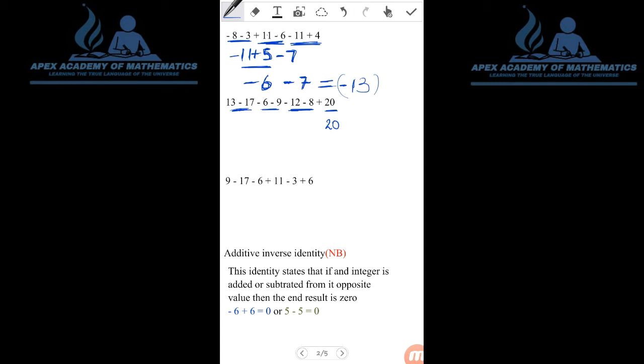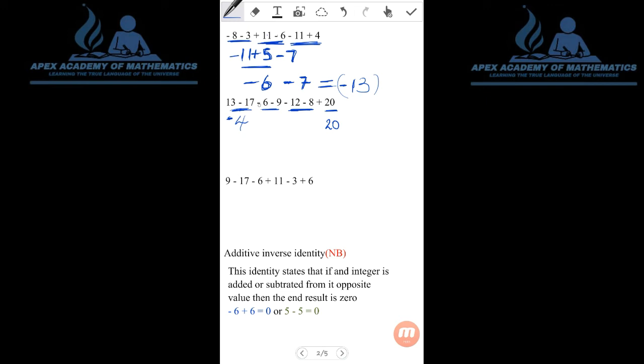All right, so let's look here. These two basically have opposite signs, a positive 13 and a negative 17. So that's opposite signs, so we take the 13 away from the 17, and that should give us a result of 4. But since the 17 is the bigger integer and it's negative, that's negative 4 here. All right, good.